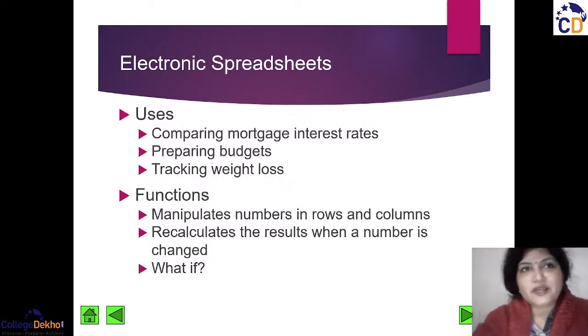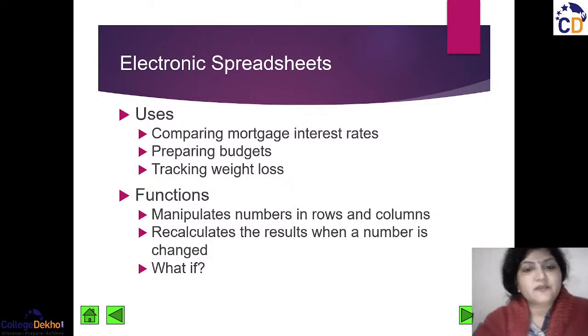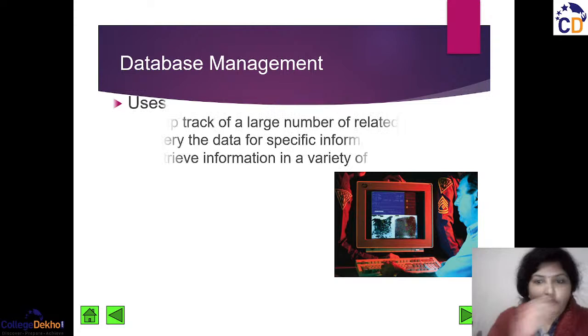Suppose I am recording today my weight, and after 1 week I am going to check my weight, so I may be recording all the things in an Excel sheet, right? And then later on I am going to compare it, like in this month I had this much weight, and in the next month I will have that much. So this is how we are using it. This is meant for us, for solving our problems.